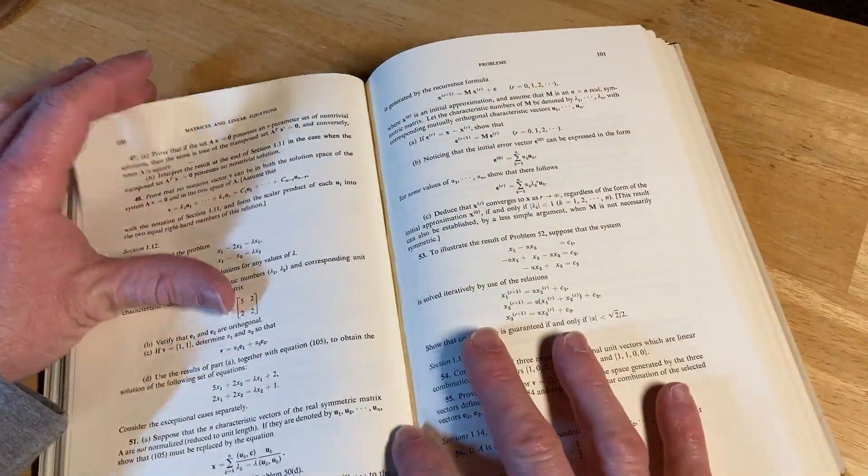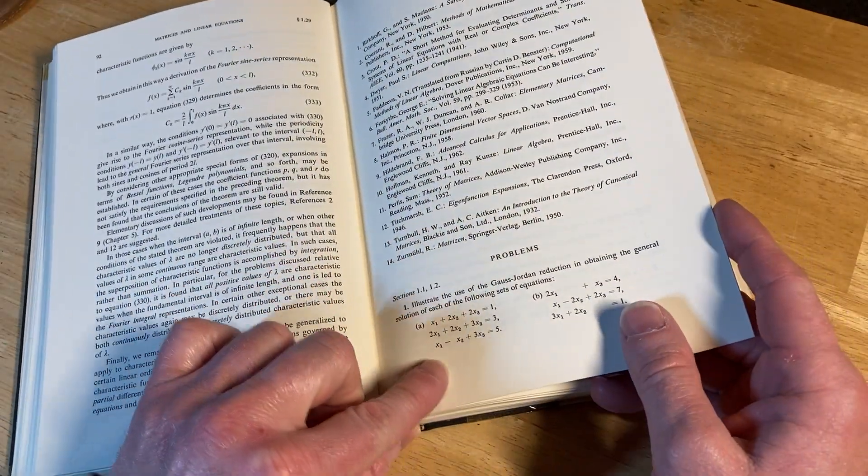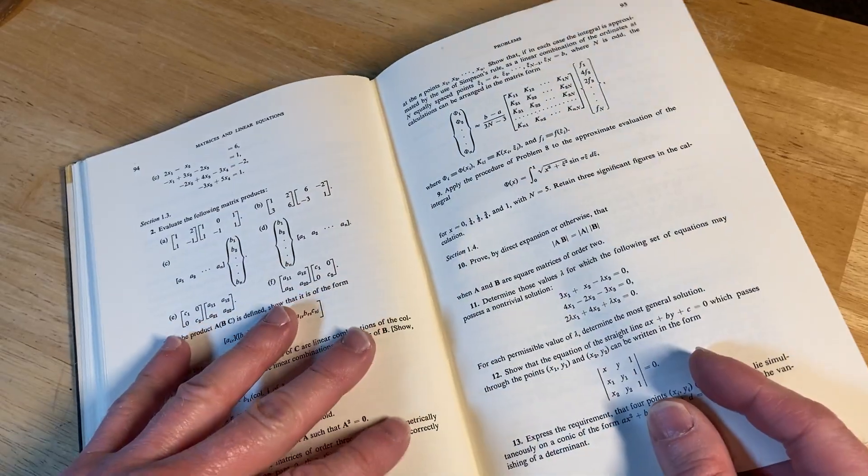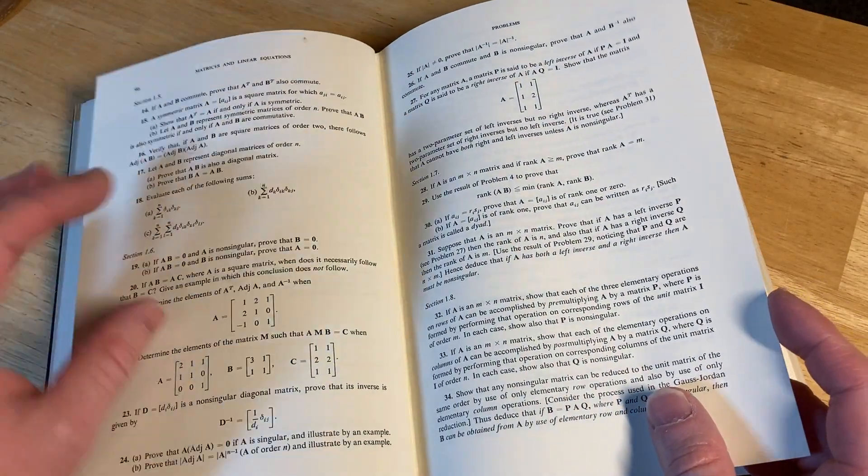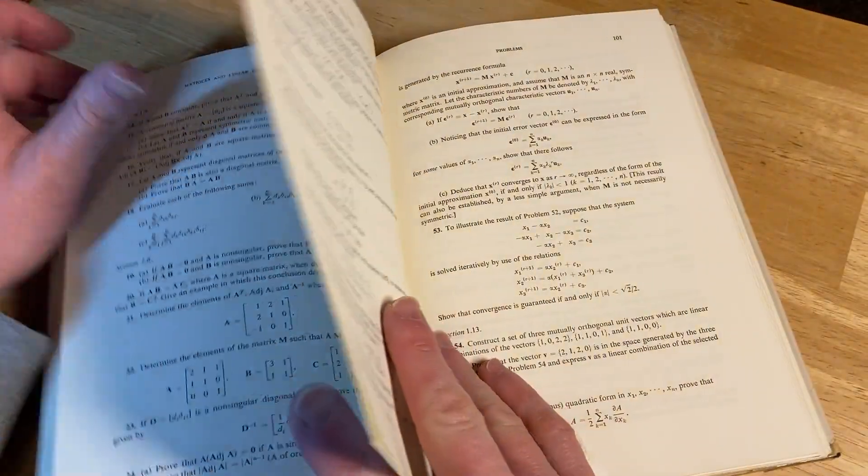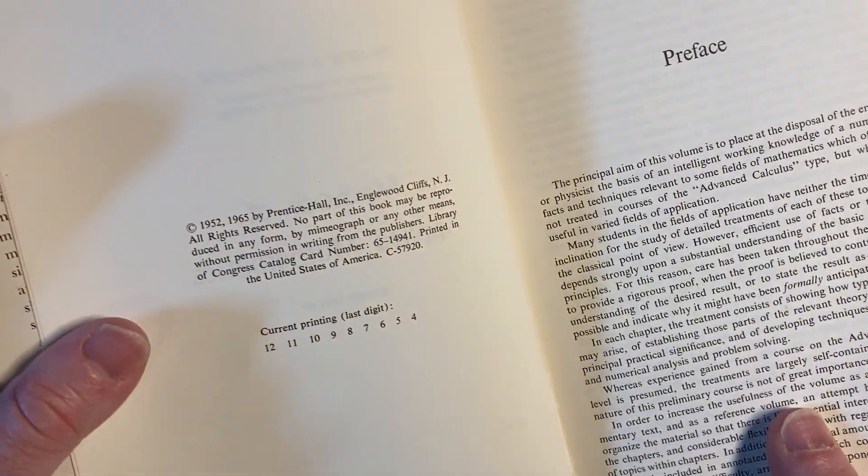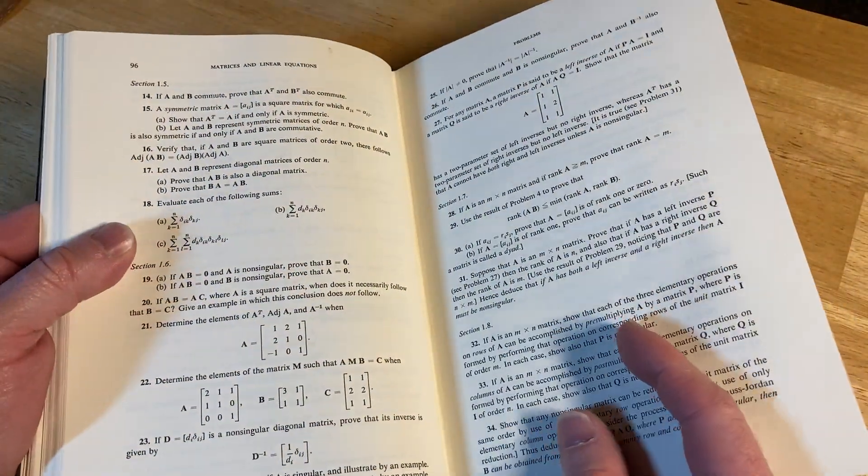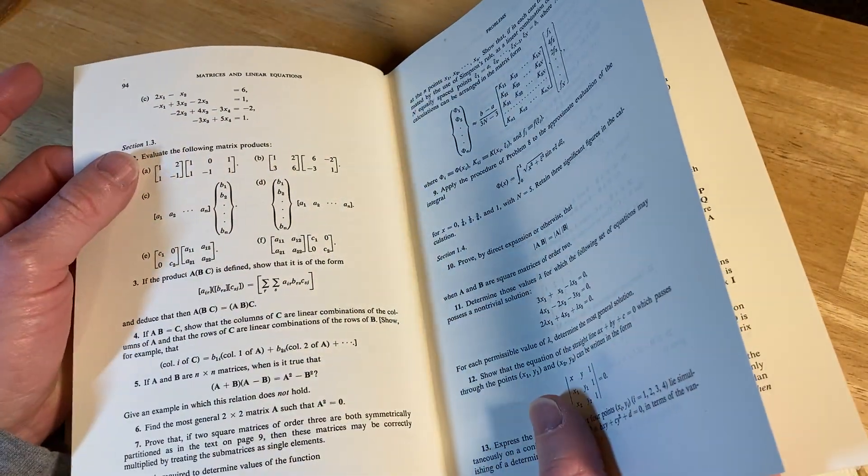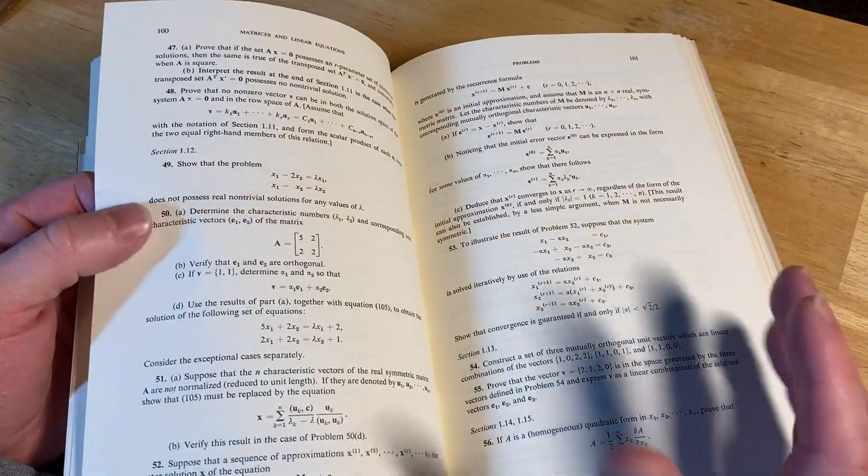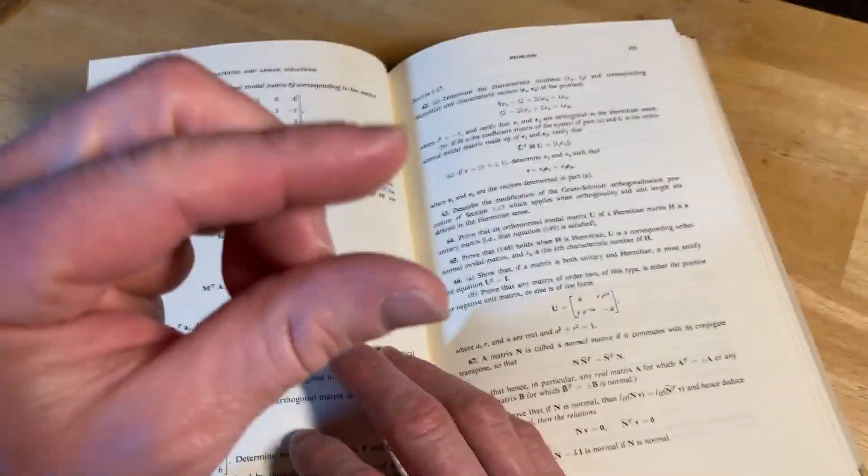Yeah, interesting book, it's got a lot of mathematics in it. It's an applied math book, you do get answers to some of the problems. One of the really cool things about this book is the variety of problems. Look here, problems, look at all these problems you get. It's a wonderful source of exercises. I mean there are just so many problems in here. So this makes it great, like if you're a teacher, back in the day you're using this book—and what's the copyright again—1952, 1965, right. So pre computers, people didn't have online homework.